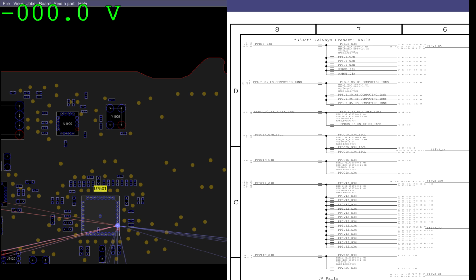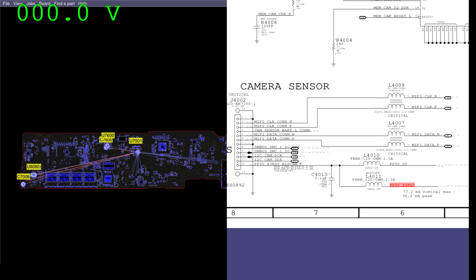Where do we go? What we're going to do is we're going to find the chip that creates this rail and then take a look around it a little bit. So let's take a look around the board to see where PP5ES4RS3 is created. Now the first thing is when we look around the board, we're going to see a lot of different PP5ES4RS3s. We're not looking for where PP5ES4 is going into something. We're looking for it coming out of something. So we're not looking for the mouth. We're looking for the asshole, if that makes any sense.